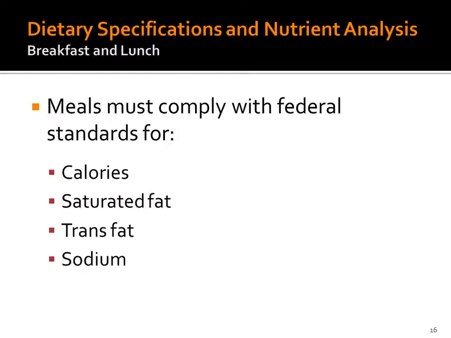In addition to the meal pattern requirements, menus will also be evaluated to ensure they are complying with federal standards for calories, saturated fat, trans fat, and sodium. If you have more than one school selected to be reviewed, not all of your school menus will be evaluated for the nutrient standard. Only one school will receive a targeted review.